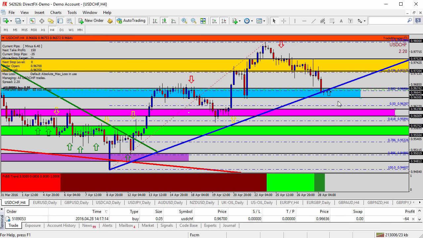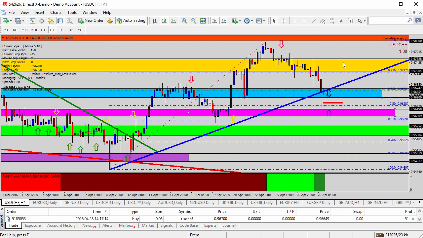When we're looking for low risk and high reward, that means there is risk. There's never a no risk opportunity in the market. But if we're looking for a low risk, high reward opportunity, I think that this blue shaded area may provide that for us today. We know what the risk is. The risk is that it breaks underneath and goes lower. So our stop losses would be underneath the blue shaded area in case it turns around and goes back down towards the pink shaded area as the next area of support that we can see back here on the left-hand side. So the risk is that it goes down. So we take a buy with lower risk.